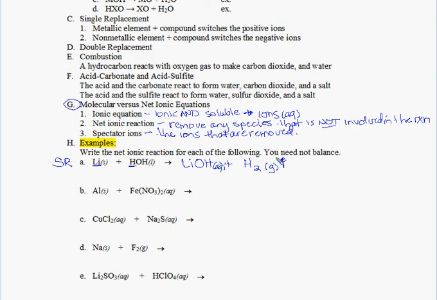This that you see right now is your molecular equation. And again, it's your molecular equation because everything is in its compound form or element form. Nothing has been changed into ions. So that is considered molecular. All right, let's turn it into an ionic equation.